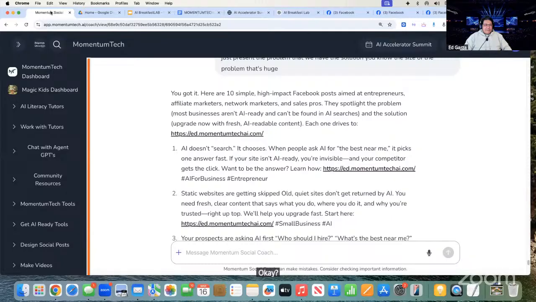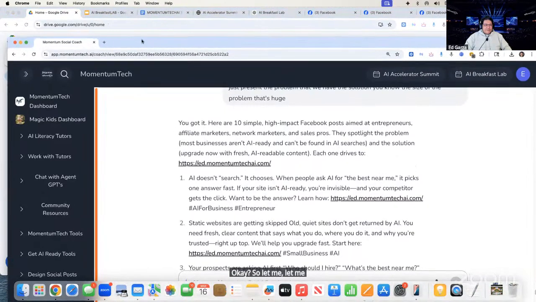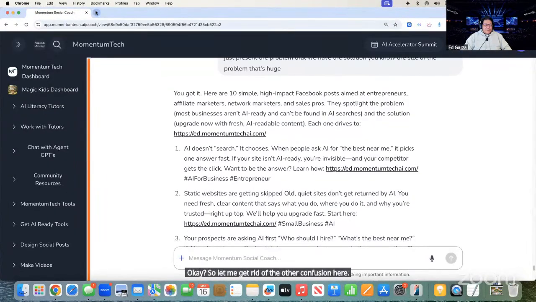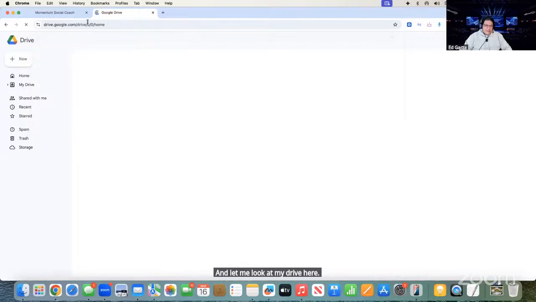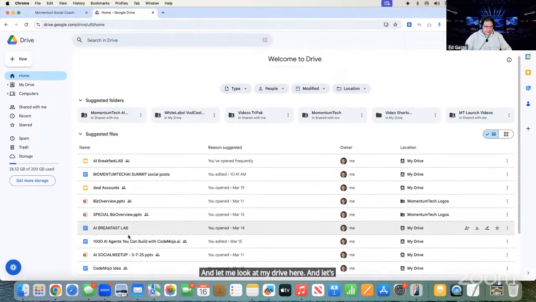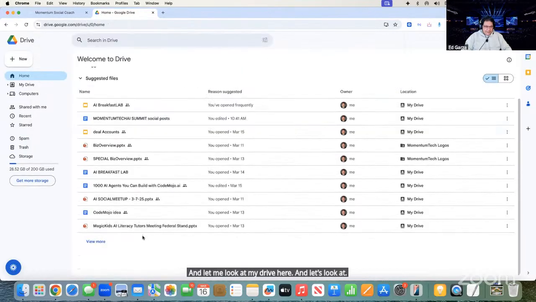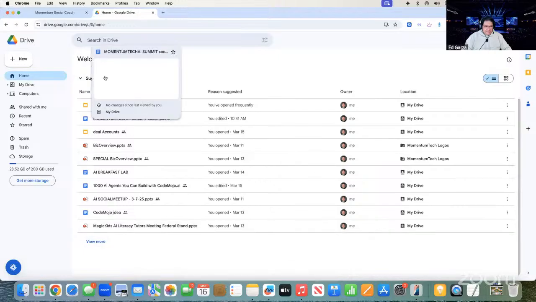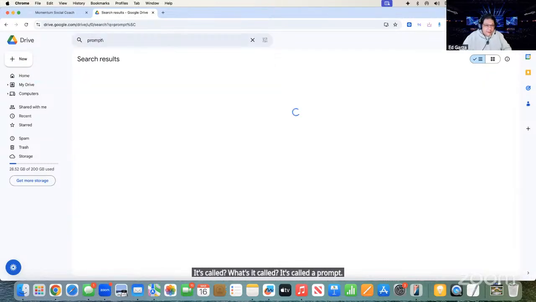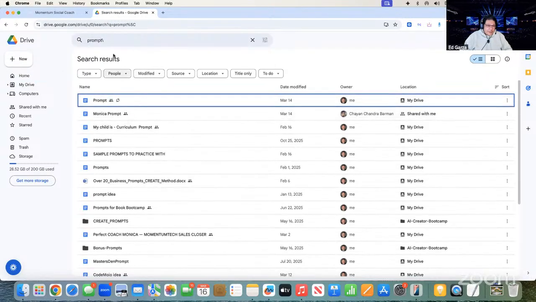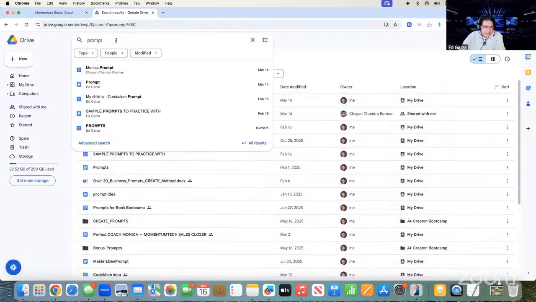So let me get rid of the other confusion here, and let me look at my drive. What's it called? It's called prompt.